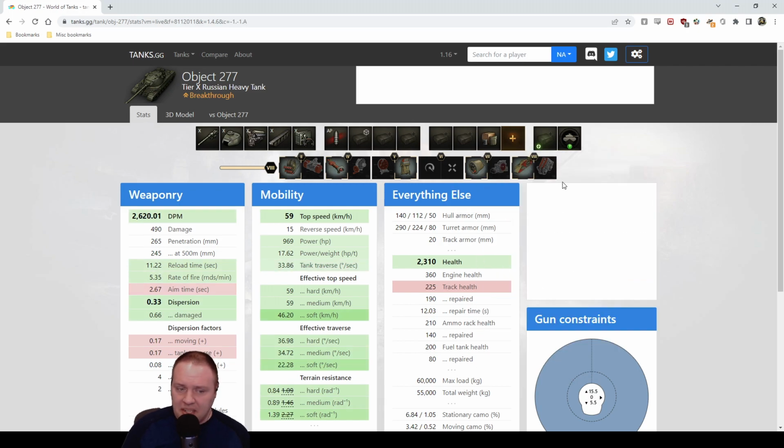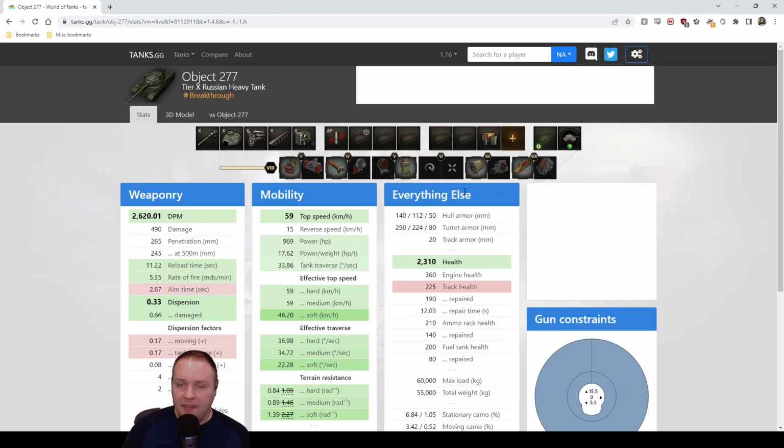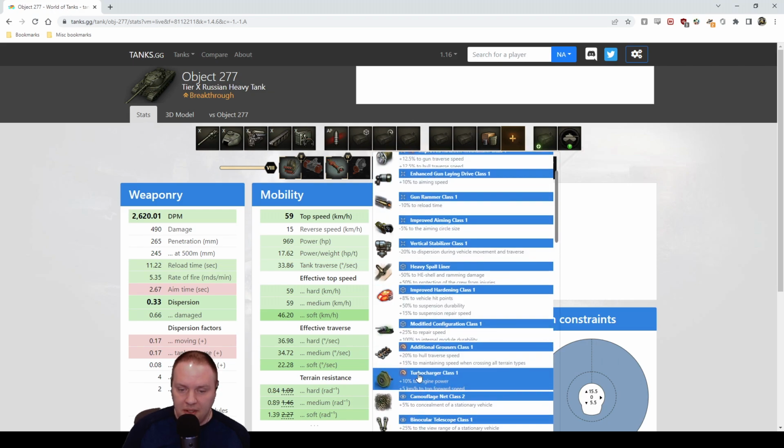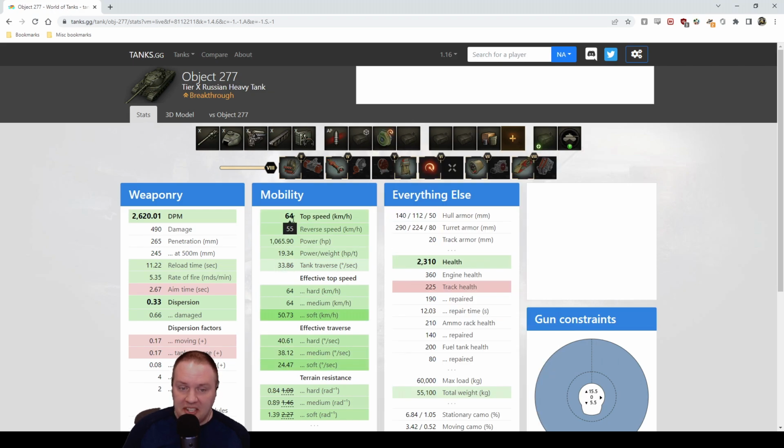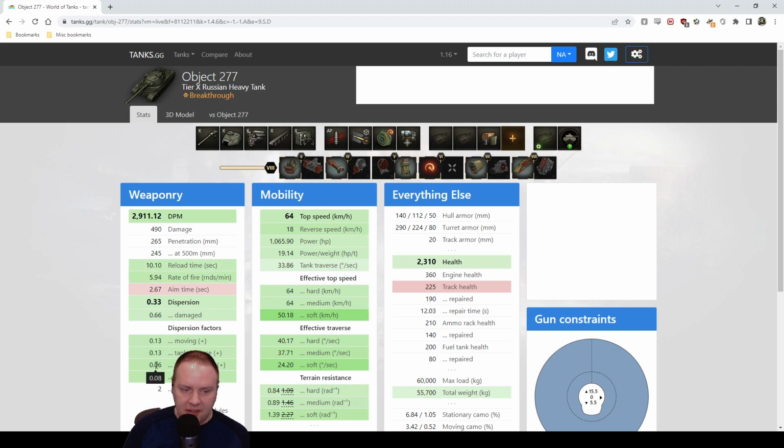So from here, it's debatable, right? As far as what you do and how you do it. Now, if I'm going to do this, I'm going to use the mobility slot and a turbo, and that gets me up to 64 ridiculous kilometers per hour. And then of course you've got your rammer and a vertical stabilizer, and you're basically set. The gun is amazing. 0.33 is great. The DPM is great, and it gets up to 64 and gets there in a hurry with almost a 20 power to weight. Like, this is medium tank fast with a great top speed.